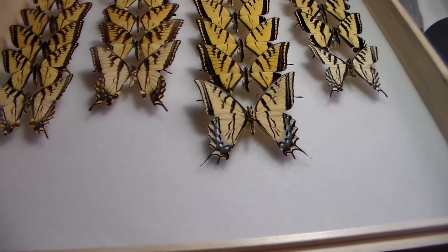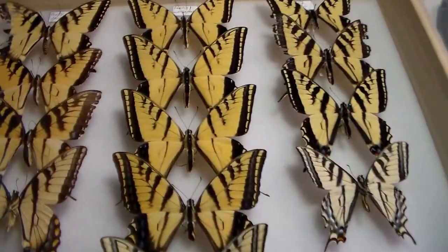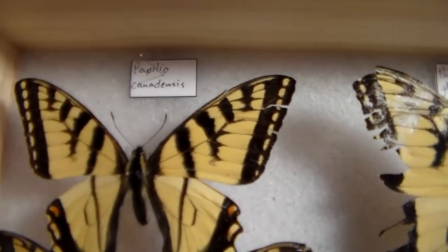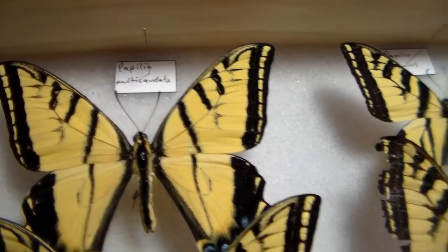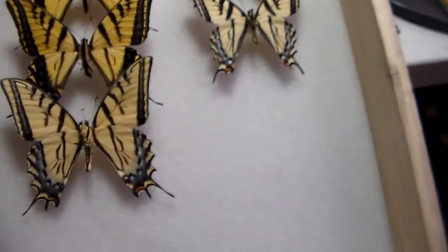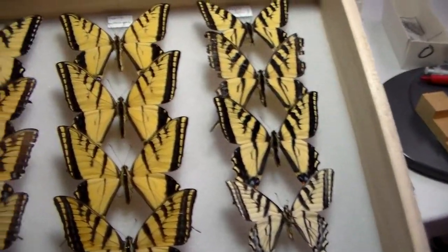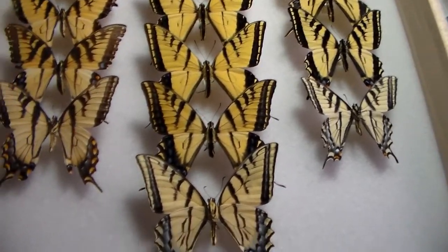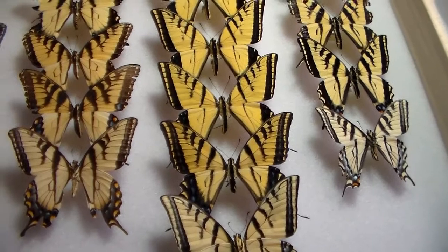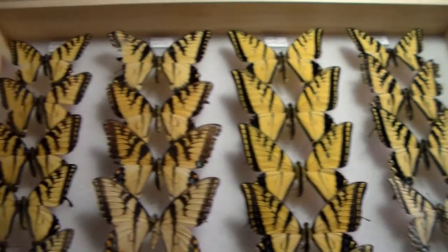Alright, so I filled up one of the new drawers with the yellow tiger swallowtails. So you have Papilio canadensis, glaucus, multicaudata, and rutilus. These ones are western. These ones are eastern, and more northern. I like the way it's turning out. I have room on the bottom for a few more specimens of each. I'm sure eventually these will all be getting their own drawers as I get more specimens. But really turned out nice, I think.